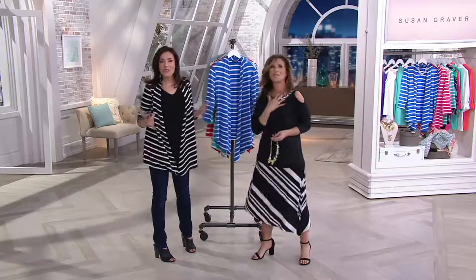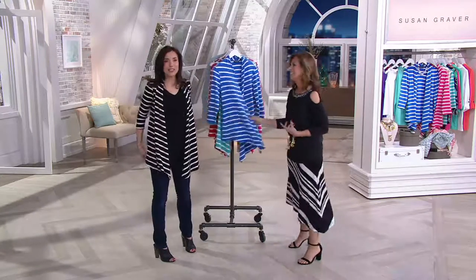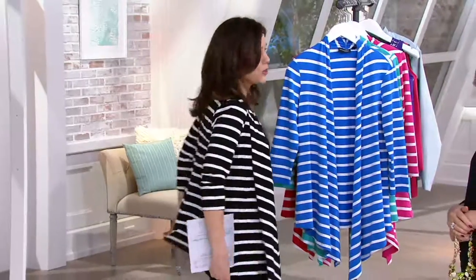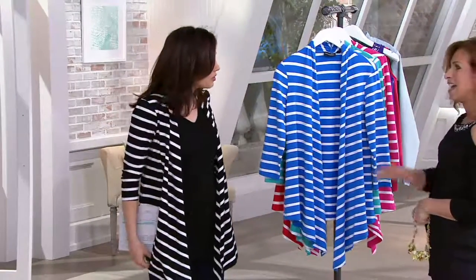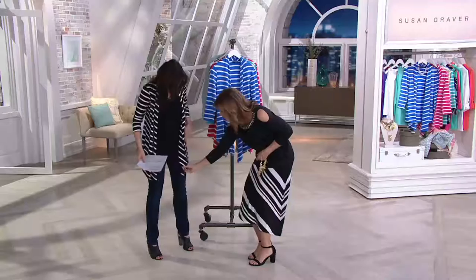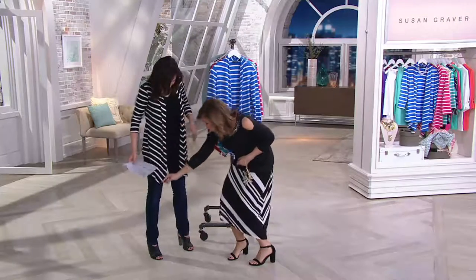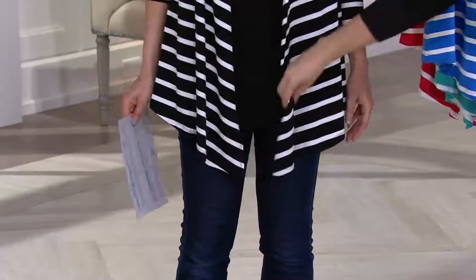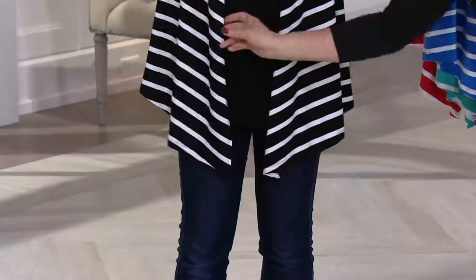This is your perfect spring and summer weight little cardigan. The stripes look so good, done right. It even gives you the look of a waist, even though you're totally covered. And you see where the points are done? We purposely put the points right here because it cuts the thigh in half. So not only is it figure flattering at the waist, it literally is in the right spot on the leg.